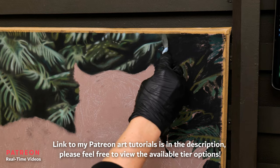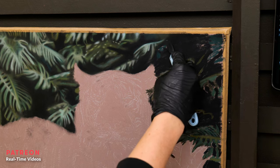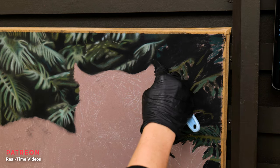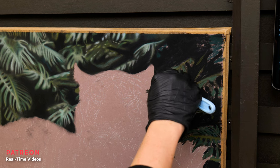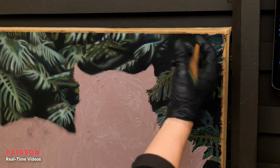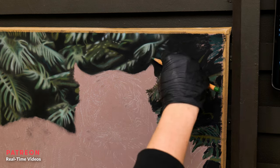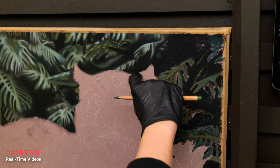Here I'm continuing to blend with my sponge and fingers and also use the pastel pencils to refine as I go along. I'm keeping a relatively light pressure with everything that I'm doing so that all of the layers are even. Keeping a light pressure throughout will allow you to gradually build up the shapes you can see in the reference photo and not overwhelm an area.